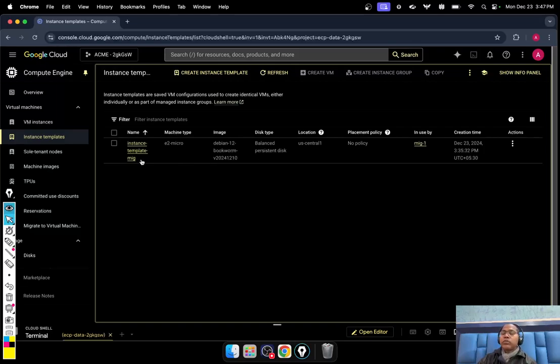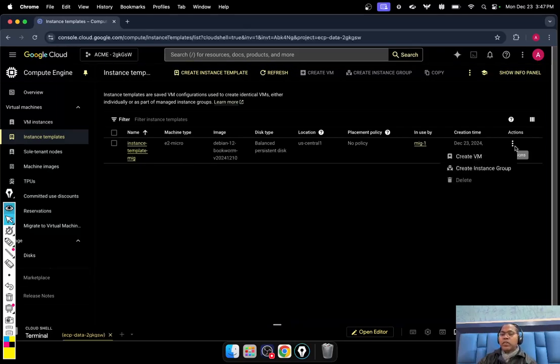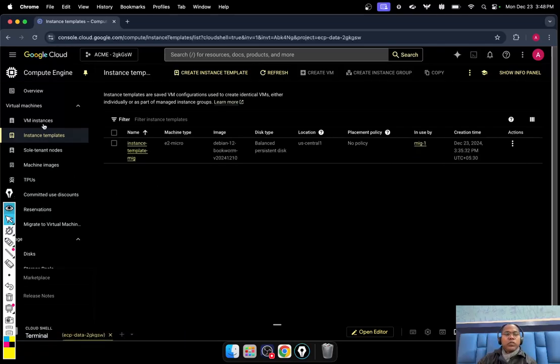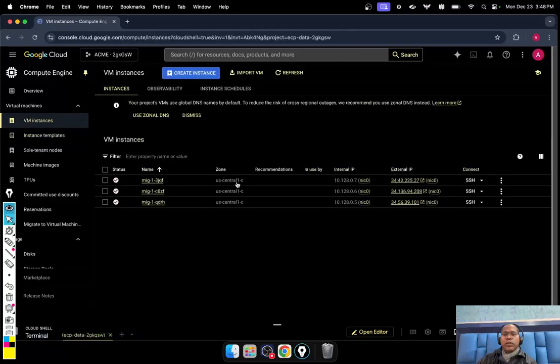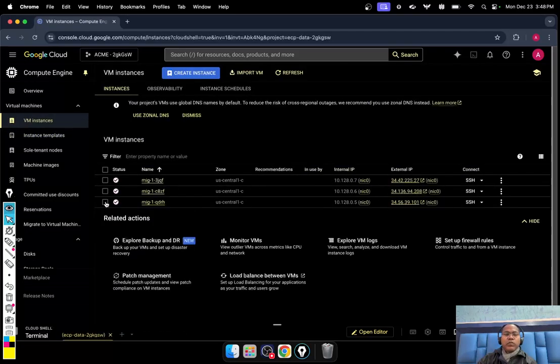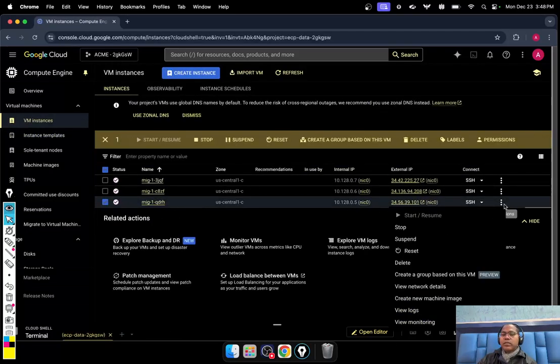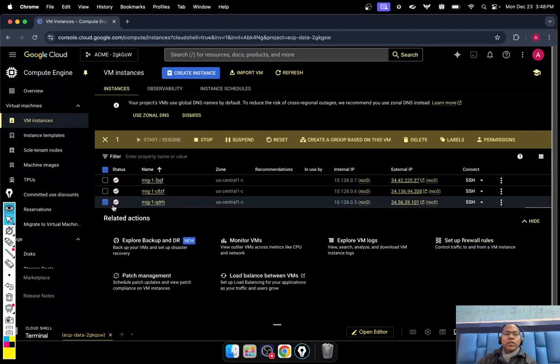You can also use this instance template to create separate machines. If you want more machines, you can go and create a virtual machine. But notice you cannot delete this template, because it is used by the same managed instance group. Okay, so everything is done. Your VMs are created. These are the 3 VMs.